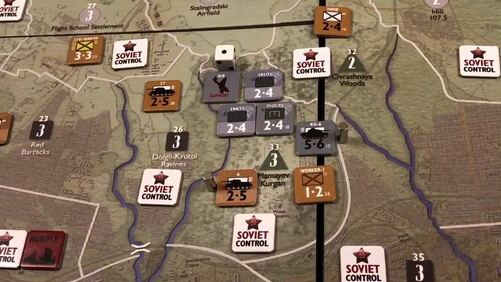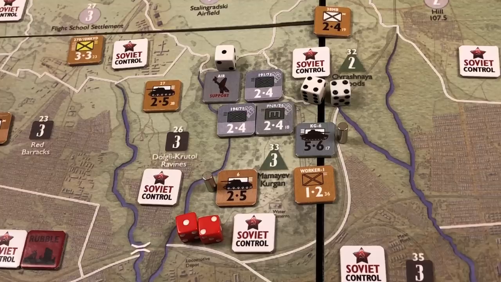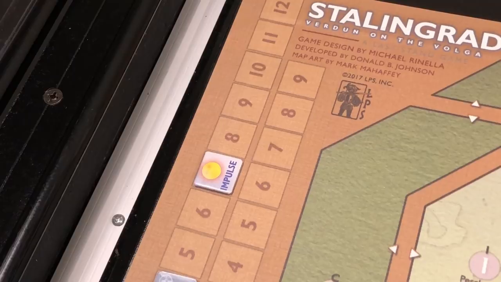We roll 2d6s on each side. 8 for the Germans, 3 for the Soviets. And notice that that dice roll of 8 doubles as the logistical dice roll. And we compare it to the current impulse number 7. So because the logistical dice roll is not less than the current impulse, there is no change to nighttime yet. So the next impulse will be a daylight impulse.